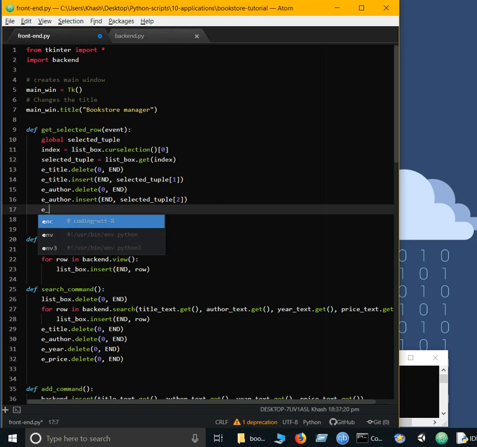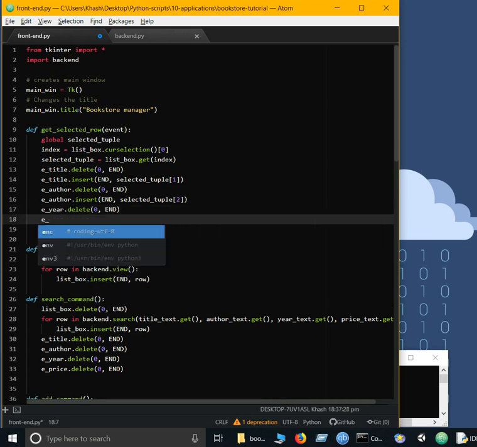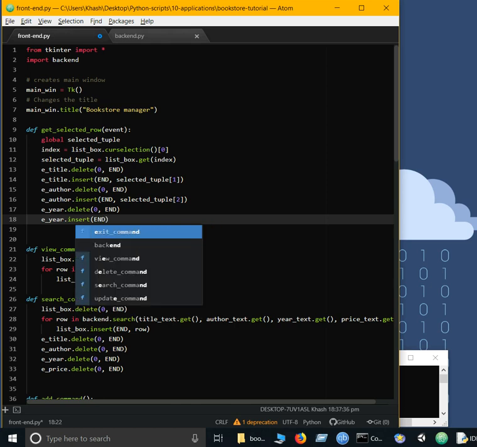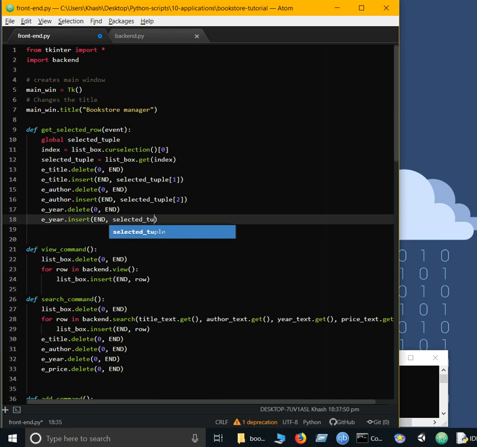Entry year dot delete from 0 to end, and entry year dot insert at the end of the line, selected tuple index 3.